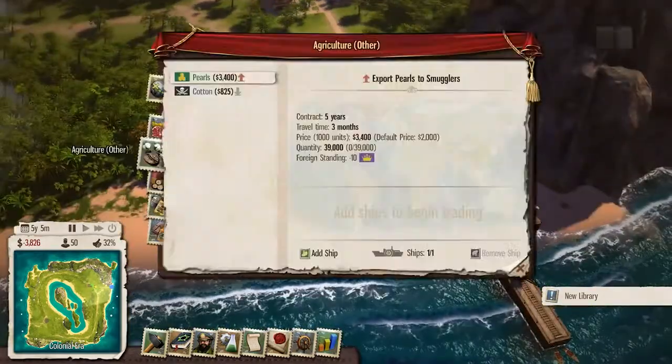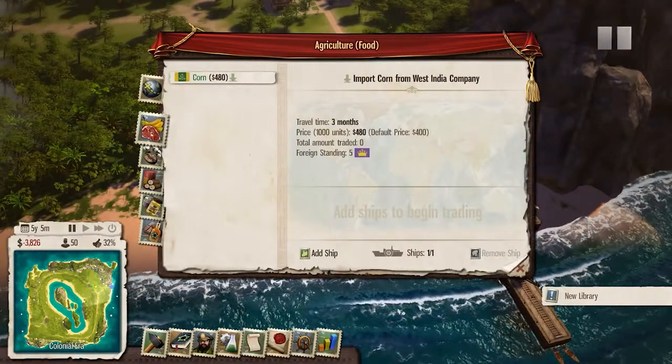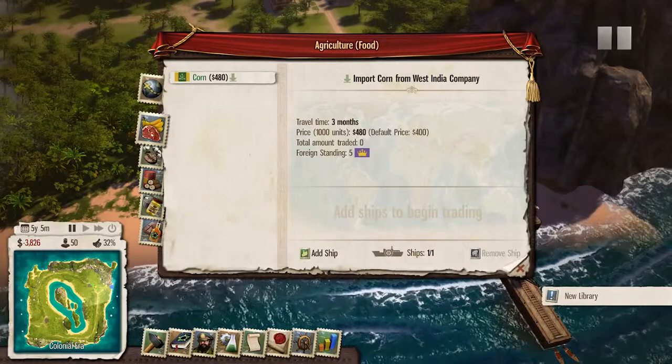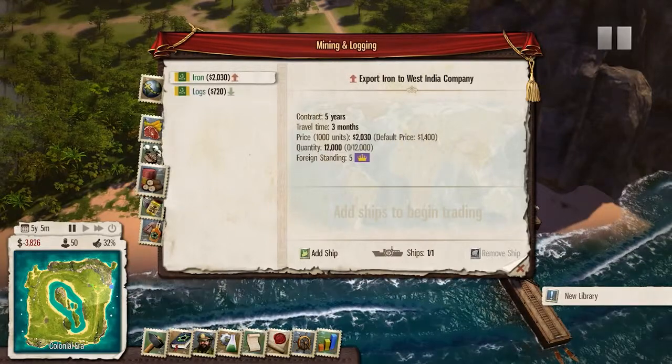Actually, that's a good idea. Let's check the trade. What can we export? We can export pearls. We don't even have access to pearls. We can import corn. I don't want to do that. Oh my gosh, exporting iron would be huge, but we don't even have a library up.